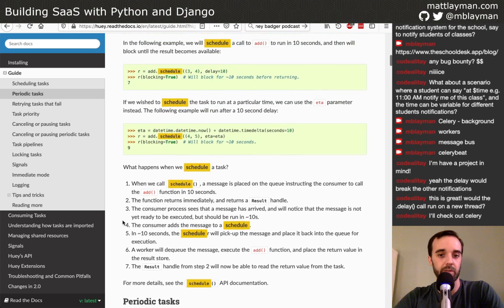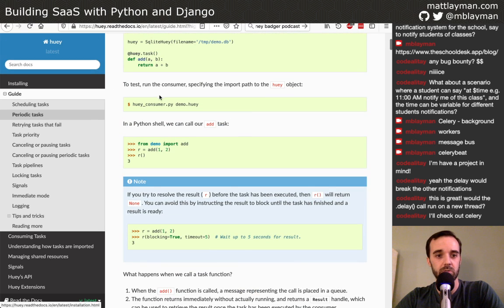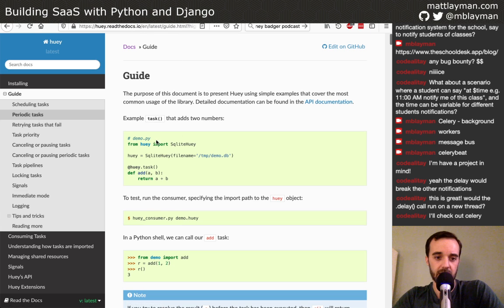You can check out Celery, and if you like it, go for it. But if you're overwhelmed by all of it, then you might want to check out Huey 2 as another version of this. And here's just an example of how this is working. Huey can apparently work with SQLite. I would recommend probably, well, I don't know, you explore what you need. Redis is a popular choice, and this is a popular choice for Celery too.